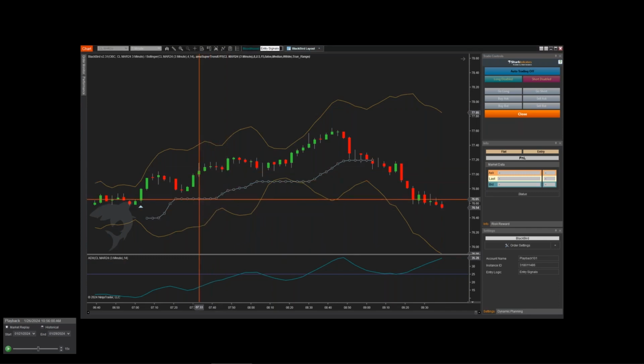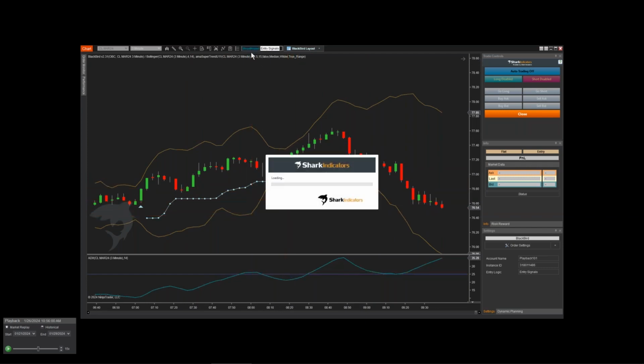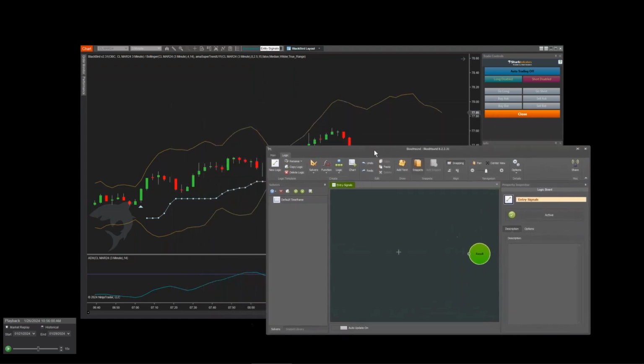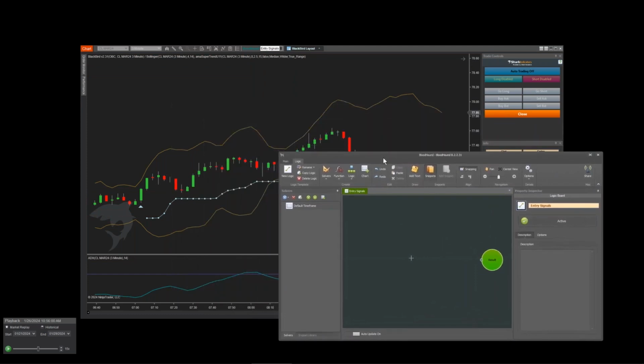Okay, I've got the EMMA Super Trend from a Lizard Trader. They're awesome. Make some really useful indicators that I think everyone should probably have in their toolkit. We're going to make use of the Bollinger Bands as well as the ADX. So let's go ahead and bring up Bloodhound. Now, some of you have seen this, some of you haven't, so we'll go over some of the basics, but what we're doing here is telling Bloodhound, these are the conditions that I want in order to get an entry signal. When these things are happening, get into the trade for me. That's how we'll use them today.